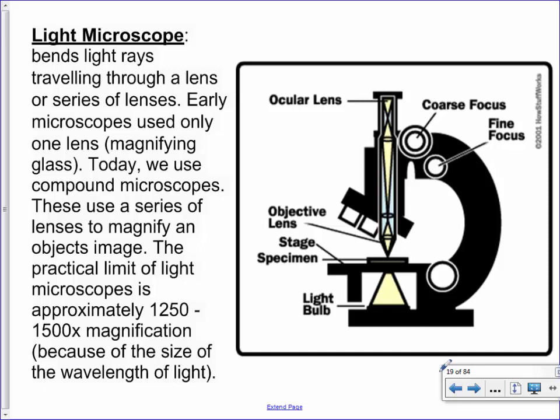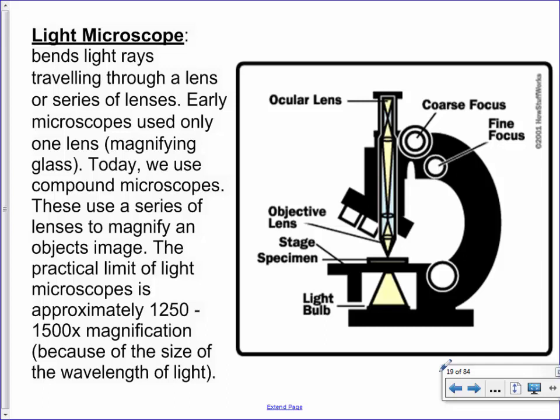Most microscopes will have some sort of dial down here on the bottom. This one's just a turn switch. Some will have like, I don't know, a circular disc that you can move. And that disc will either let more light come in or less light. So sometimes you just want to adjust the amount of light that makes it through the sample. Okay. So that's the light bulb underneath.